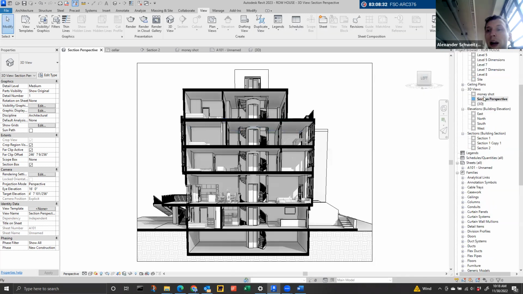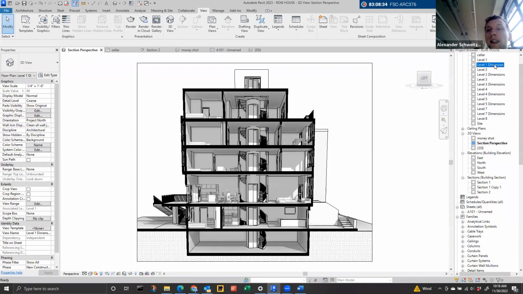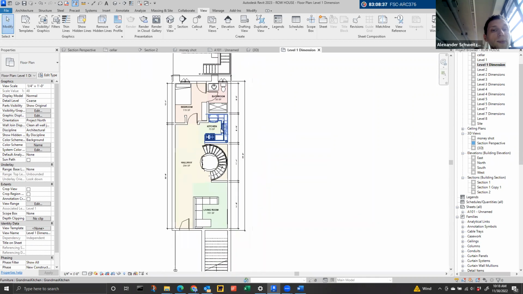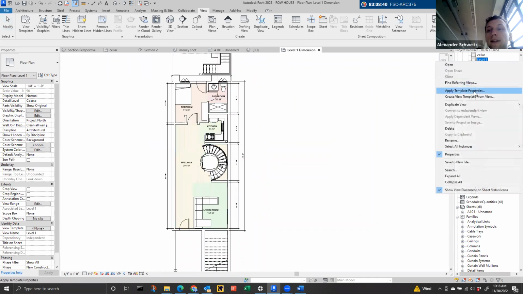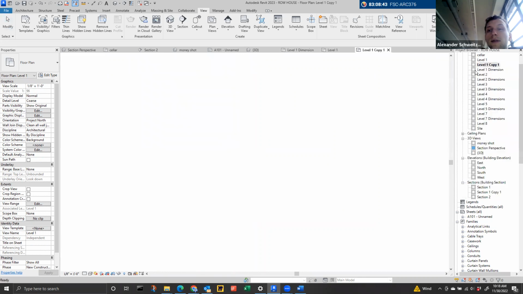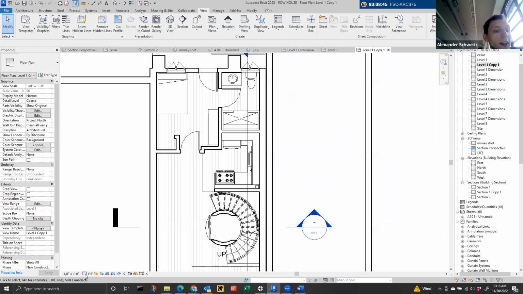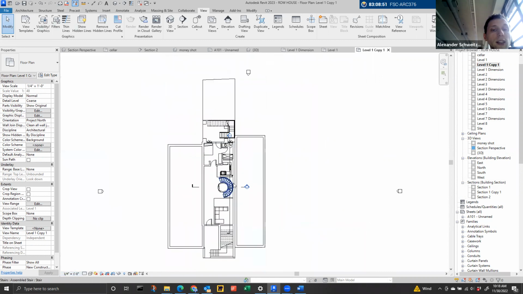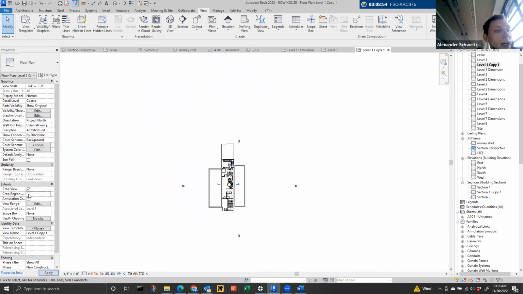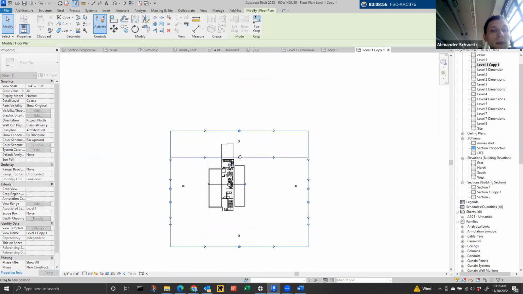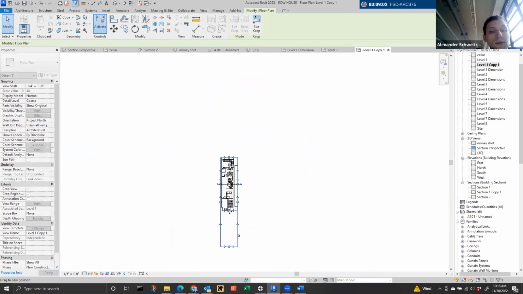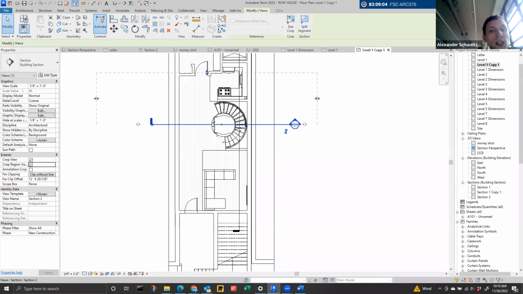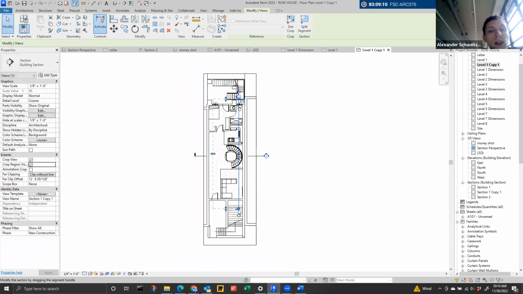And like we were saying before, if you have presentation drawings, right? Here's level 1 with dimensions. If anybody wants to know how to do that, you want to make sure that it's in the right scale. You can use 1/4 inch scale, which should fit on the drawings. You might need to turn on the crop region to shrink it to make sure that your drawing fits on the sheet. You want to adjust your section cuts so that they don't go through your drawing. Right, maybe this comes out.